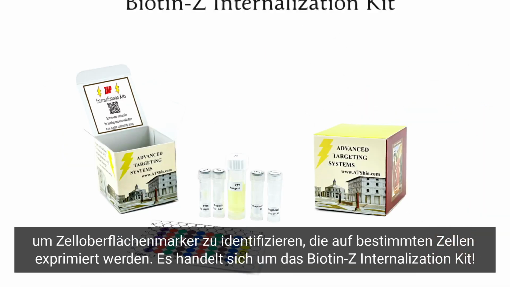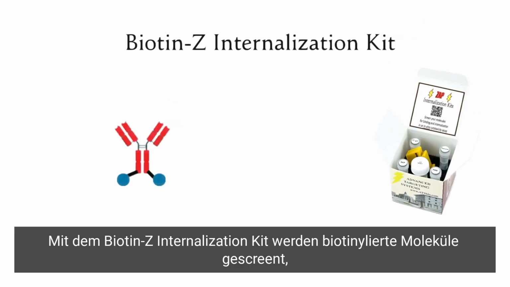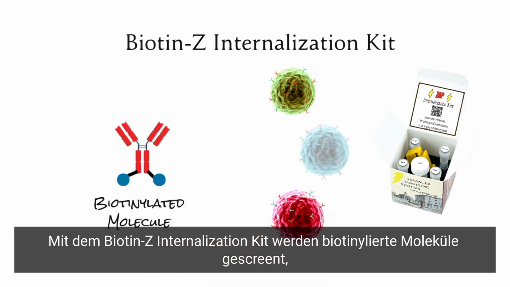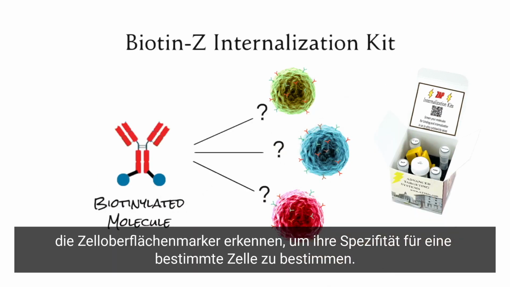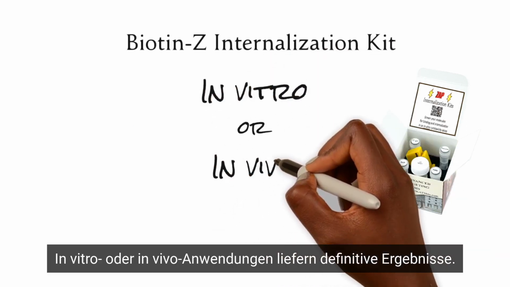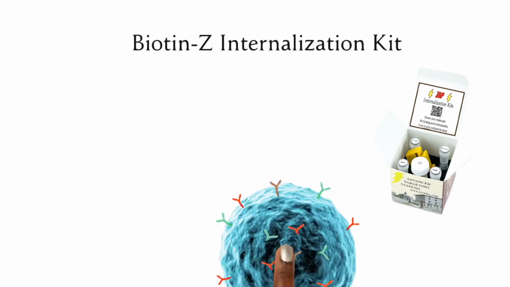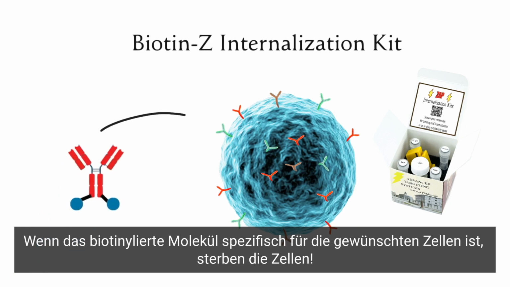It's called the Biotin-Z Internalization Kit. The Biotin-Z Internalization Kit screens biotinylated molecules that recognize cell surface markers to determine their specificity to a particular cell. In vitro or in vivo applications provide definitive results. If the biotinylated molecule is specific to the cells you want to target, the cells die.